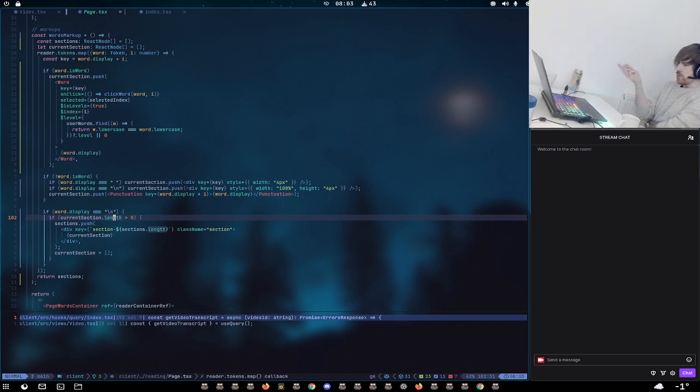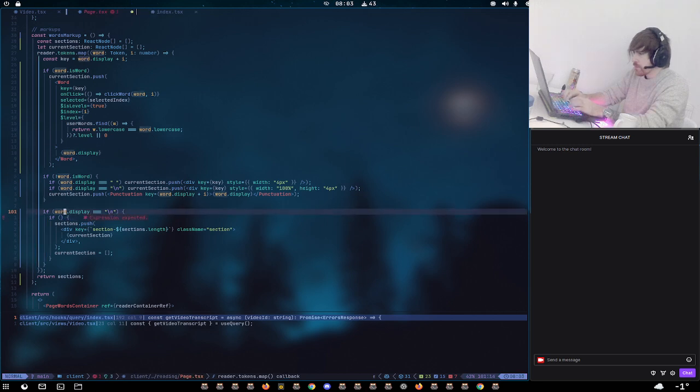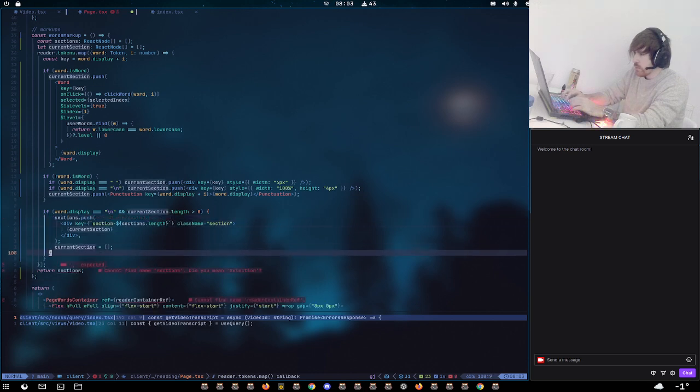Current section dot length greater than 0, then you clear it. But it's not going to harm you to clear it even if it is 0. So we can take this condition and join it, and then we can get rid of one of the conditions.